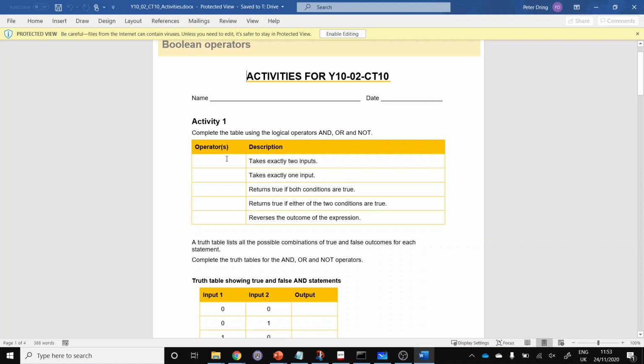So let's start on, sorry, I'll pause it. For CT10, you have and, or, and not. You need to fill in the gaps to say which one of these has exactly 2 inputs. So there's 2 here. One of them has just 1 input. One of them returns true if both conditions are true. That's not true, 2 of them do. One of them returns true if either condition is true, and only one of them. So you just got to label 1 or 2 logical operators. I'll give you a few minutes to go and then we'll pause for some questions.